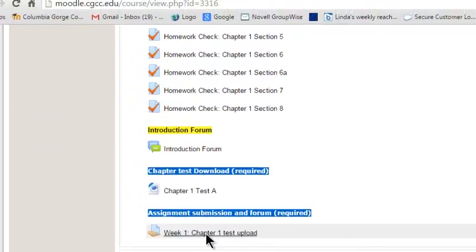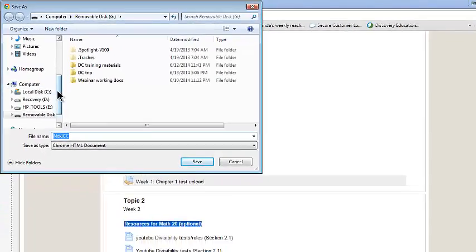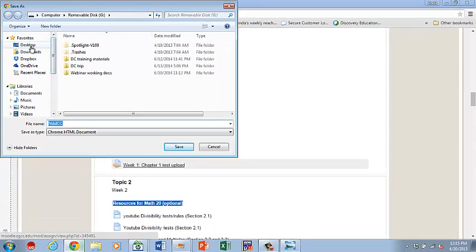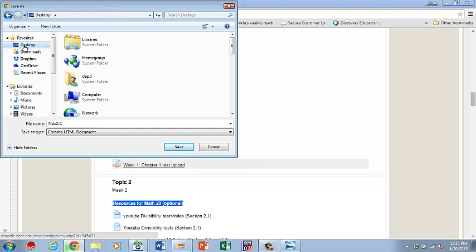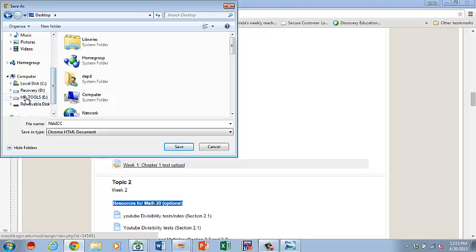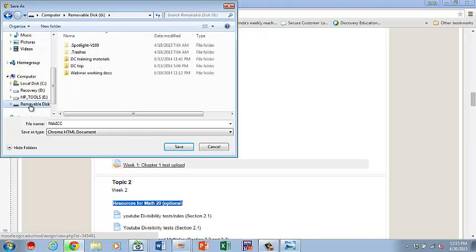When you do that, it's going to bring up this box that will let you decide where you want to put it. If you want it on your desktop, you click there and download it to your desktop. If that's not what you want and you're using a flash drive, a removable drive of some sort, flash, USB, thumb drive, they're all just different names for the same piece of equipment, you would want to put it here. Go ahead and choose, and you could download it.